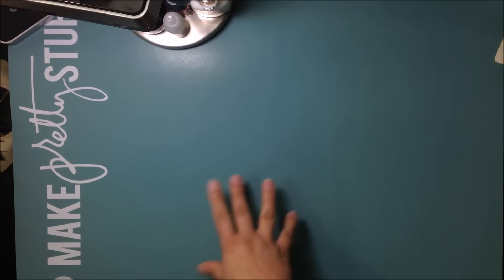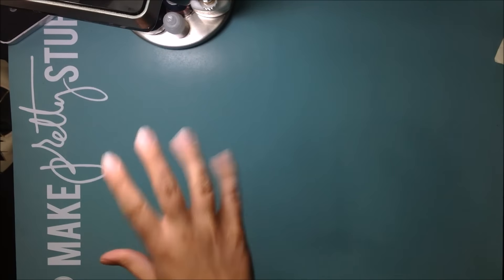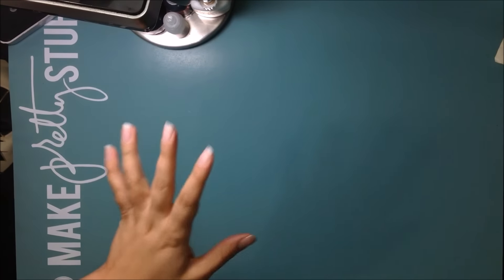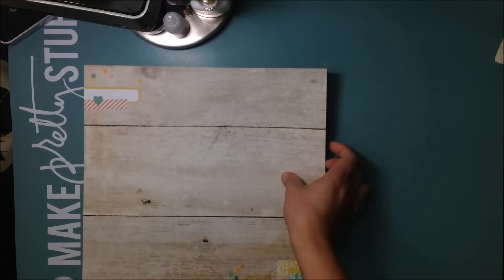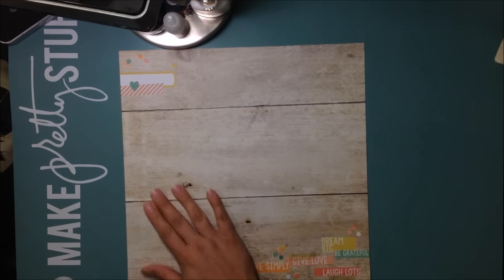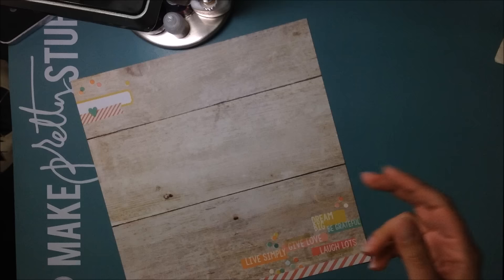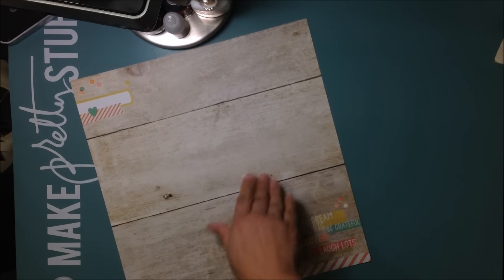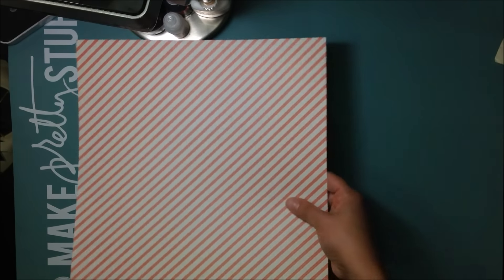For the kit you have to create from your stash, it must have five patterned papers. My first paper is from the Simple Stories Summer Vibes Collection — it's called Just Beachy. It has a wood plank on one side. I'm using double-sided papers, which is a bonus because you can use either side or cut up a piece and use the back for something else. I used it for this side — it's a nice coral diagonal stripe and I love this paper.